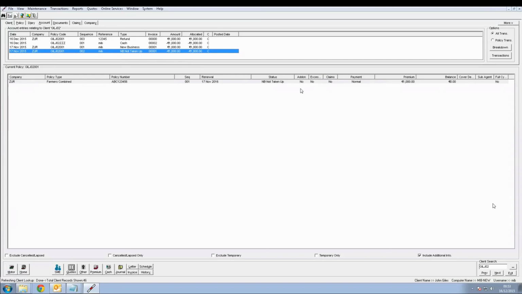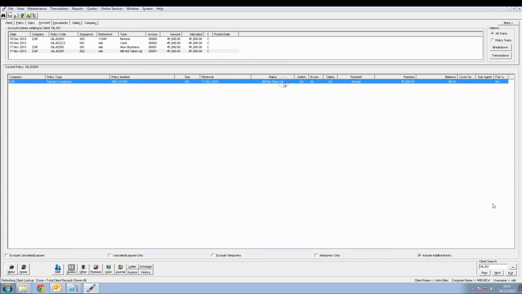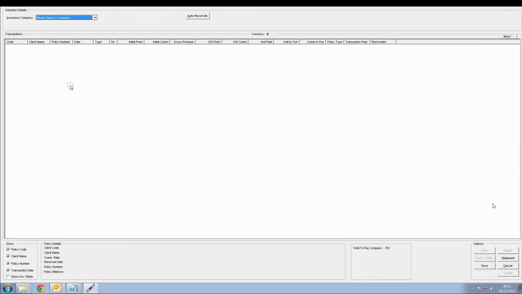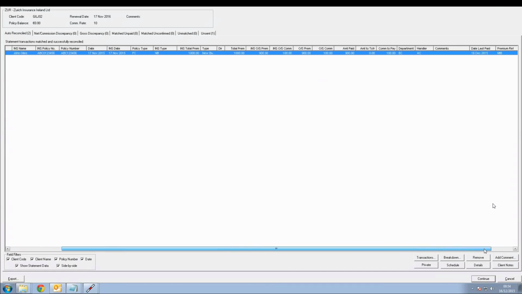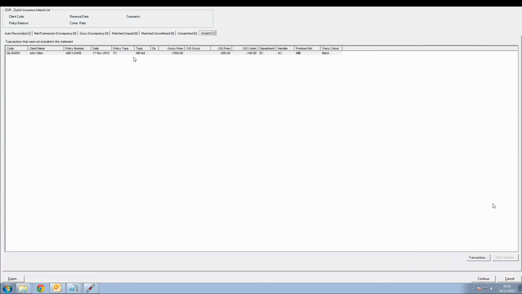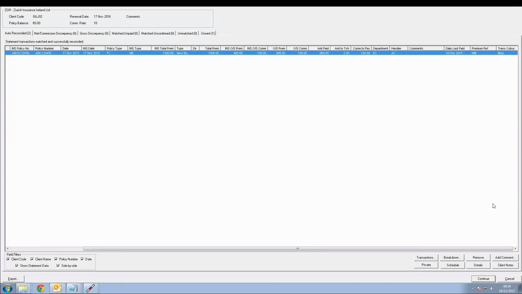So if we load up the AutoRec screen now at this stage, again, picking our insurer, auto reconcile, no to our credit terms, find the insurer statement. And this time I have my transaction showing as auto reconciled, so it's marked ready to be paid to the insurer. But there's nothing here indicating that I have an NTU policy, other than the transaction will show in red. And something that shows in red in your auto reconcile tab would point out that there is another transaction unreconciled for this insurer. So in this case, the NTU premium. So I don't want to pay this.